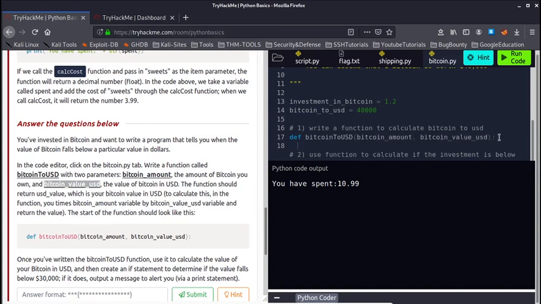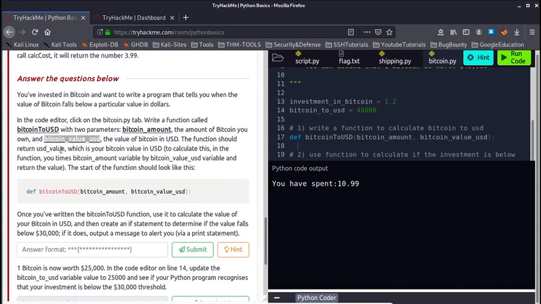And inside of this function, we want to compute the USD value. So we have USD value, assign the value of, as specified here, we want to calculate by multiplying Bitcoin amount multiplied by Bitcoin value to USD. And we want to return that value, as specified here.